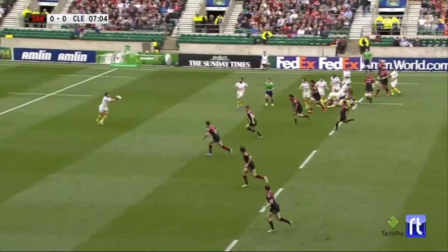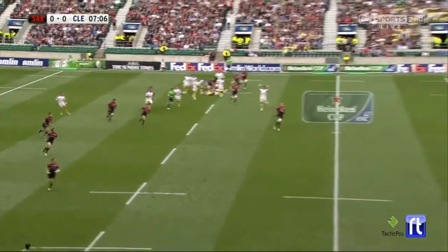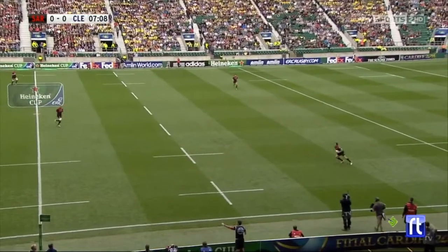This is definitely not on Clermont's terms. If you see Brock James, he kicks this ball straight down Alex Goode's throat. He gets over the halfway line and it actually results in a brilliant counter-attack, and I think we might have scored from that. Whereas if Morgan Parra had potentially slowed this down, had said, okay, well listen, we're chasing a lost cause here. Let's kick on our terms. Let's get the right guys on their feet. Let's set up a proper base.